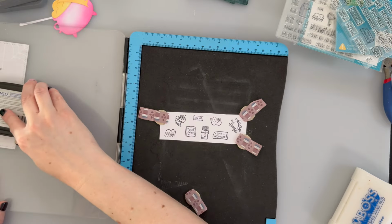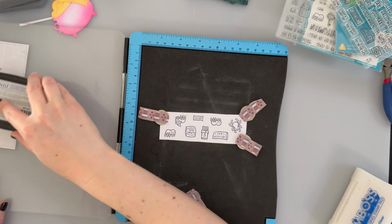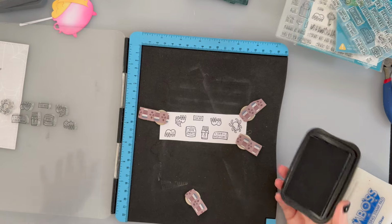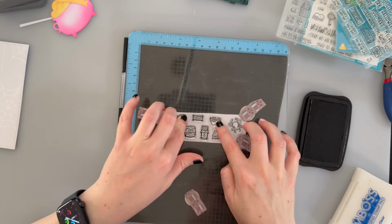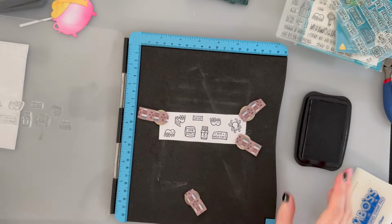I am noticing that they're a little patchy to stamp, but I will tell you that is nothing to worry about if this is the first time you're using a set of stamps. I seem to find it happen a lot when the stamps are brand new. There are ways to fix it.